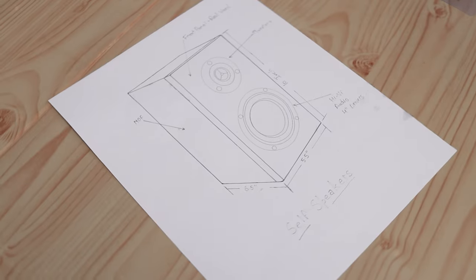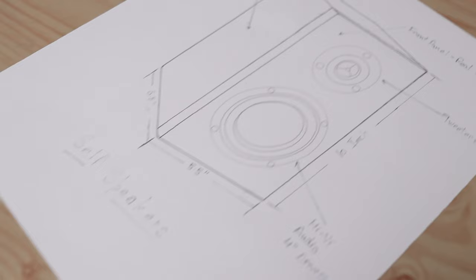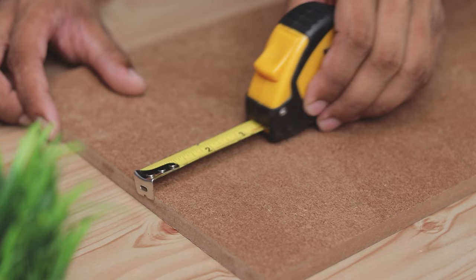Hey guys, this is the design of the shelf speakers that I'm going to make today. First of all, we have to build the cabinet. So I'll be using a 25 inches long and 10 inches wide 12mm MDF board.